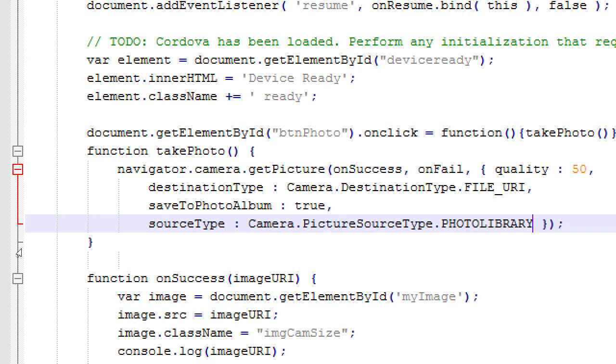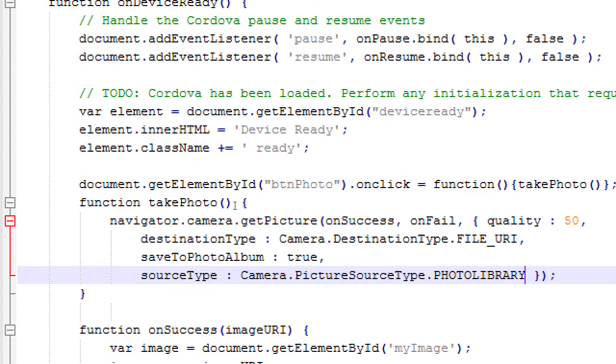We won't get quite into it, but we could be saving references to these files. We could be storing all of that in an array, for example. We could be storing that in local storage so that the app doesn't forget. We could be storing it in a database that we'll talk about later. We're still missing a lot of what we could do here. This is as far as we'll go for the moment with the camera.